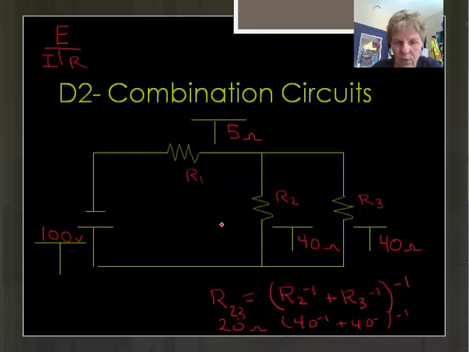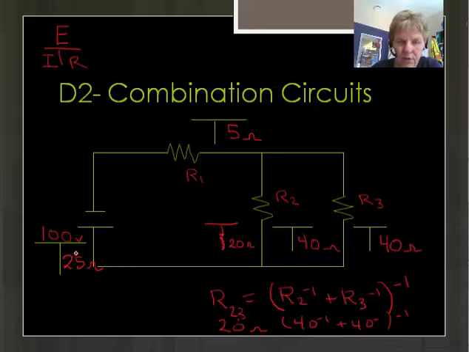What I like to do is an equivalent T. So I draw it like this with a little ziggly line showing that it represents more than one branch. And in this case we said that 1 over 40 plus 1 over 40 is going to give us 20 ohms as our equivalent. And then, because R2 and R3 are in parallel and they are in series with R1, we just add the 5 ohms to the 20 ohms to get our total. Our total then would be 25 ohms.